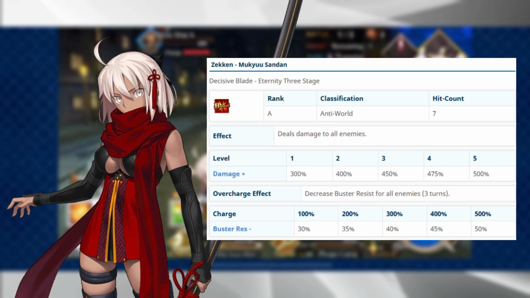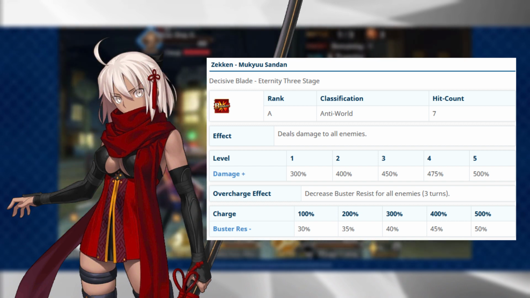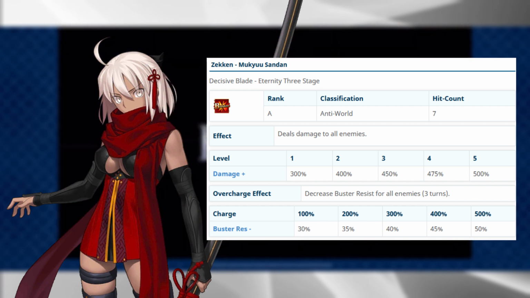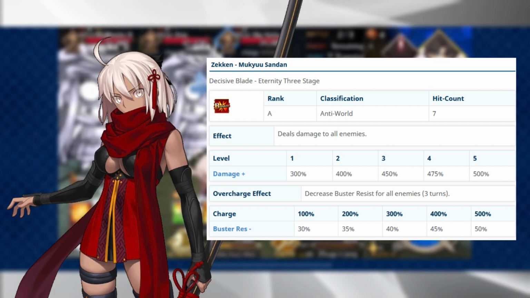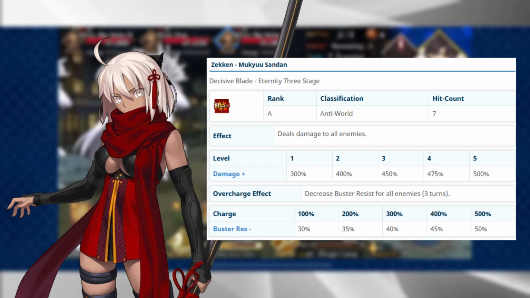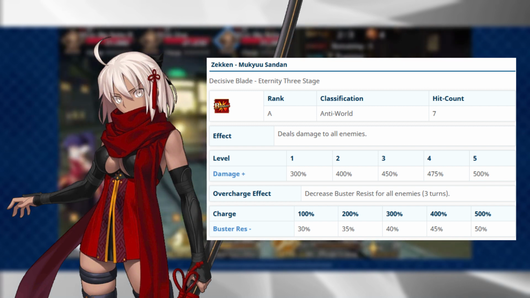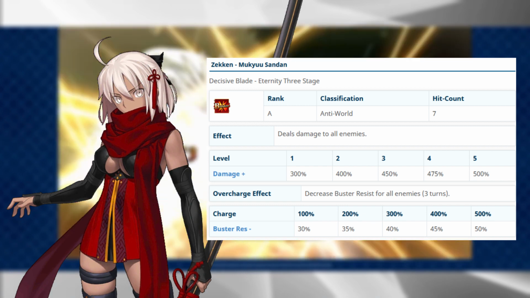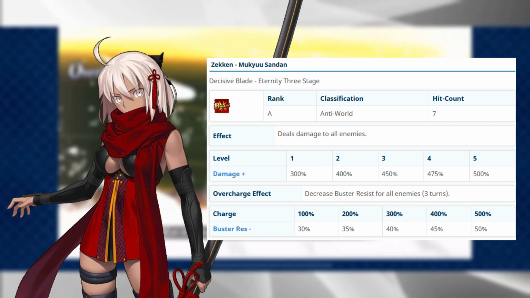And of course, we've got to talk about Okita Souji Alter's Noble Phantasm, which is Zekken Mukyu Sandan rank A. This deals 300 to 500% damage to all enemies and also decreases the buster resist of all those enemies by 30 to 50% for 3 turns. Now, this is actually where most of the problems with Okita Souji Alter come into play, because the decreased buster resist for all enemies activates after the damage is dealt. Why could it not have been activated before the damage is dealt?